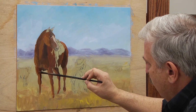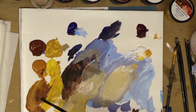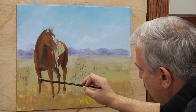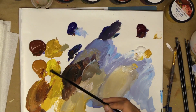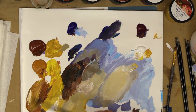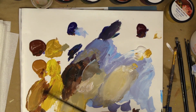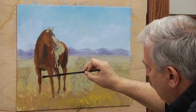I'm going to put a strike of burnt sienna here, just following the contour of his leg, and maybe down this side a bit. And then he gets that nice light, maybe even a bit of white, yellow burnt sienna, a bit of white here. And we can even make a brighter orange, which will look great on this horse also.